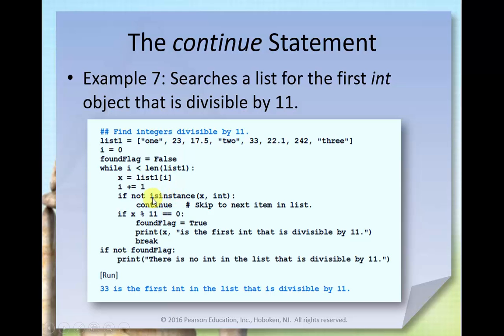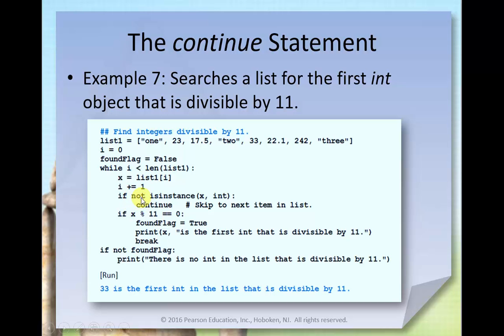and then say, if not isinstance(x, int), is x an integer? So let's look at this. And we're saying, is the instance of x an integer? Well, for this one, it's going to be false. That's going to be true. That's going to be false, because we're looking at these elements trying to determine, are they an integer?